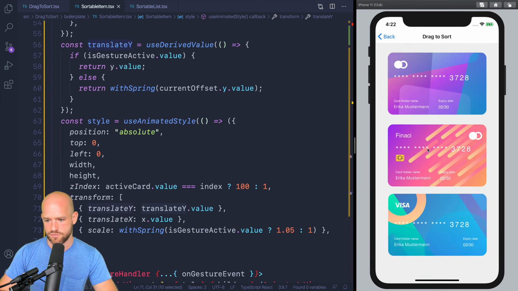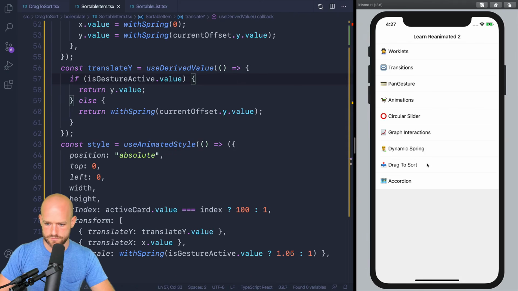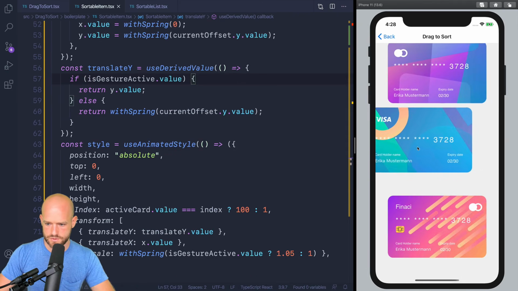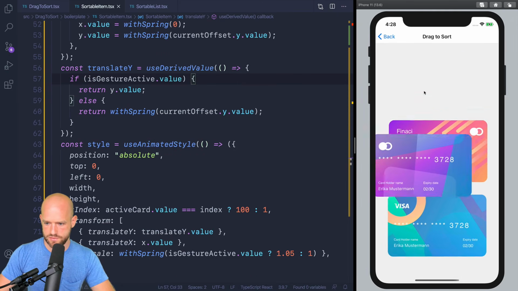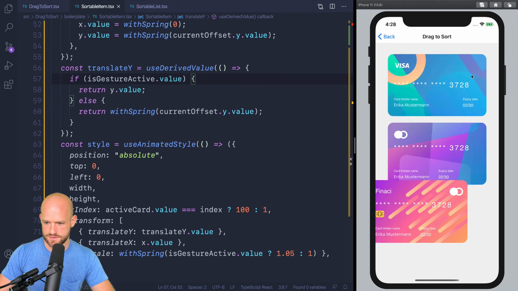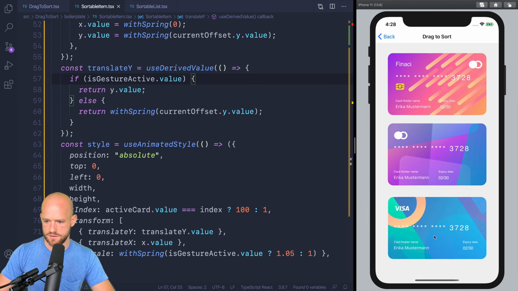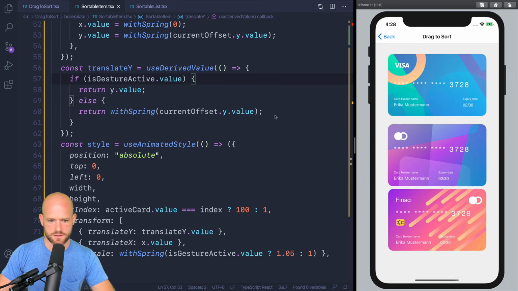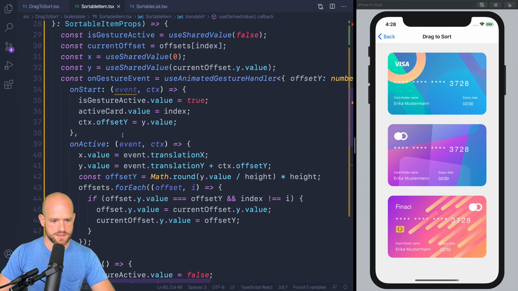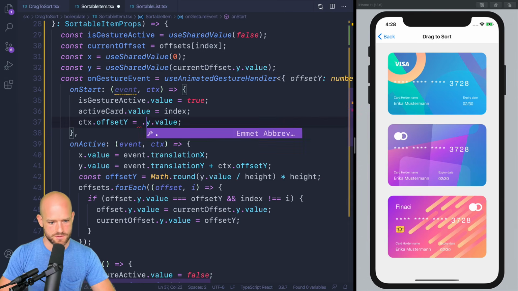So here I probably need to reload. So here I can swipe nicely. No, it doesn't work. And I think, now that we swap the offset, actually y is not correct. It's current offset.y.value.